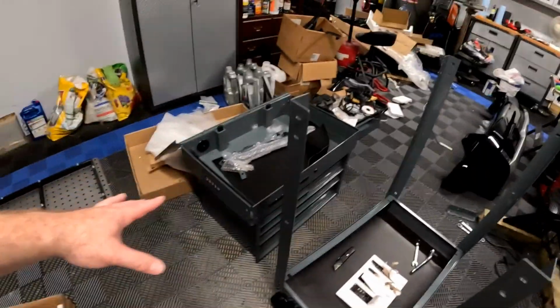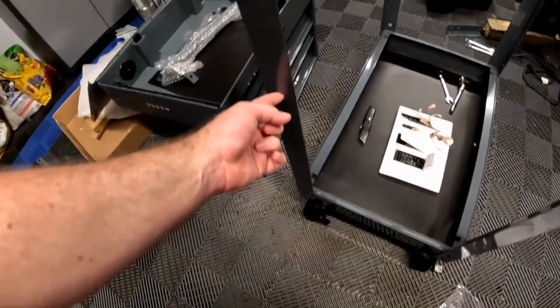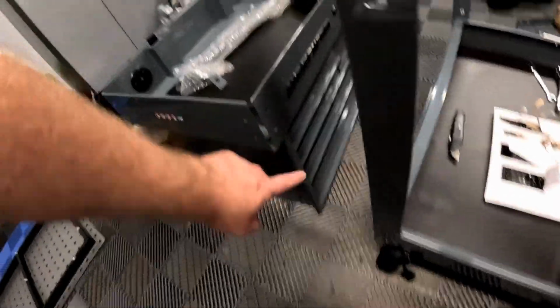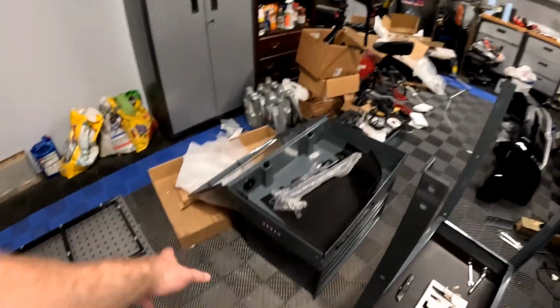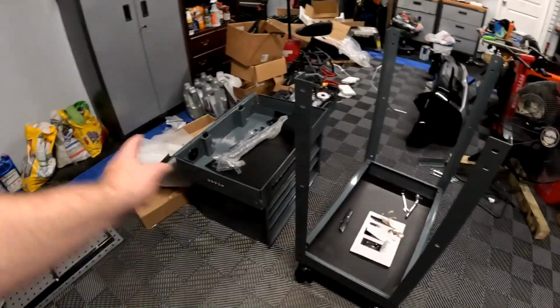We will slide this into the cart, and then we will use the hardware that came with the kit and attach it to this middle hole here. That'll go, I think, in the bottom hole on the toolbox itself. So let's go ahead and get drilling. Get this thing in here, and then we'll get all the hardware attached.